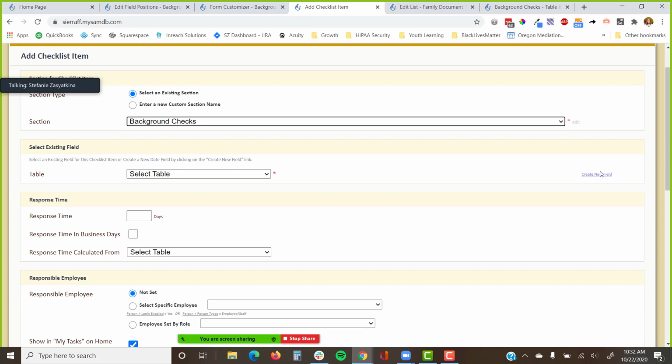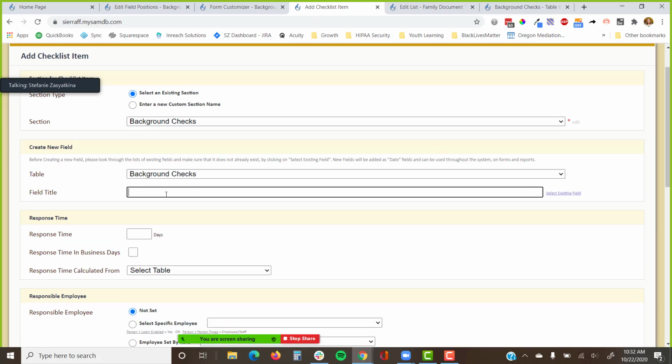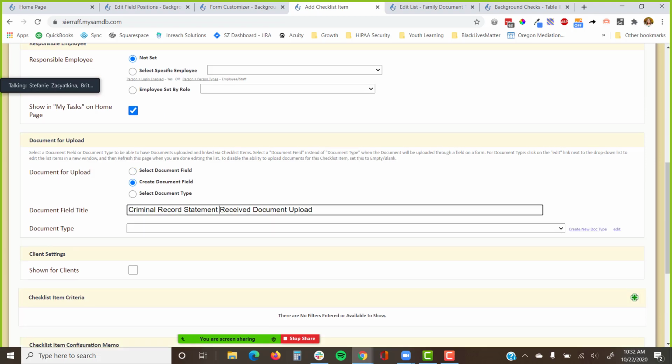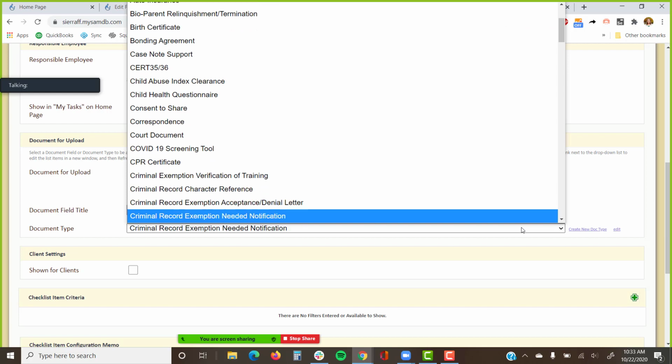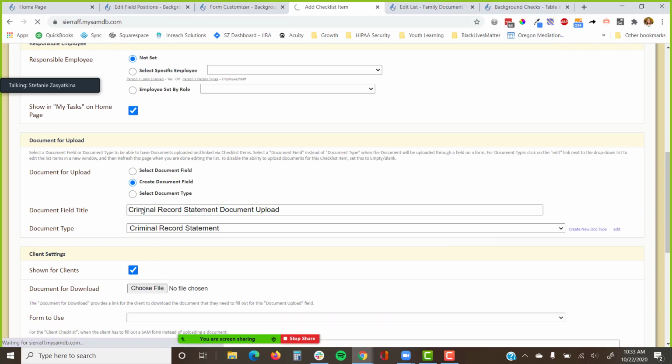Right. So if you are clear with what you want to have added, I think this process doesn't take a really long time. It's really just typing it into the system. Yeah, it's really easy. Yeah. Criminal record statement. So it can go fairly quickly.